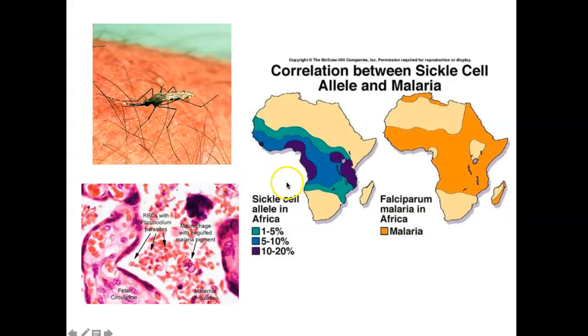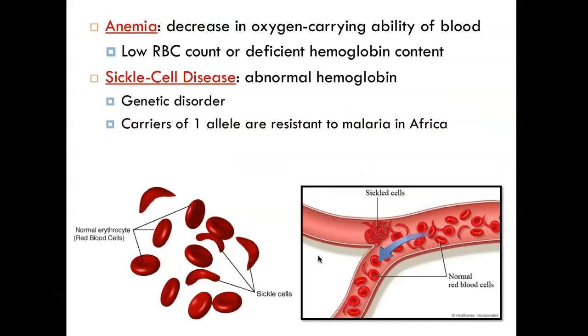And like I had said, this would be a better topic to discuss under a genetics unit. And so I kind of think I just want to leave this at this. Just if they're a carrier of the sickle cell gene, they're more resistant to malaria. But I just really want you to know that these are two red blood cell disorders. And if there's a disorder of a red blood cell, a person is not going to get enough oxygen to their organs. And both of these are going to have common symptoms, breathlessness, fatigue.